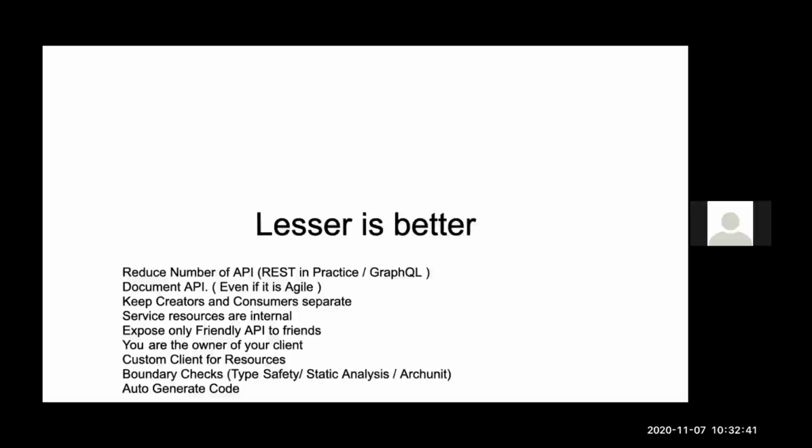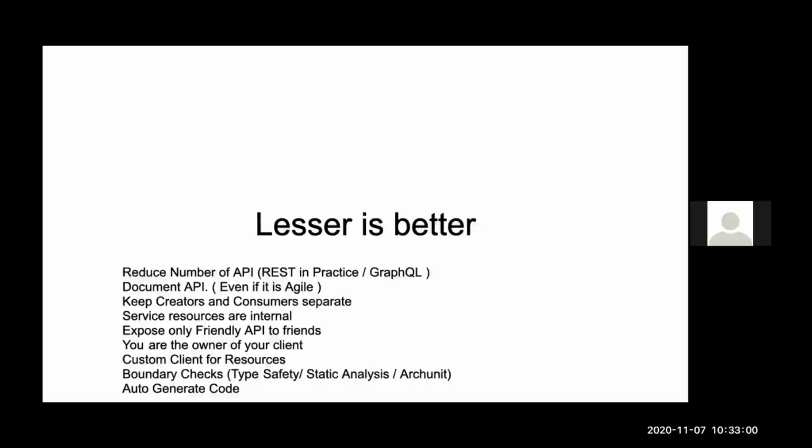Now, a custom client for resources is not compulsory. The last three points that you see are just optional, but they help. Custom client in the sense that you write a client in such a way that the client itself has a level of security. That's a good practice if you really have time and a real intention to secure your systems.